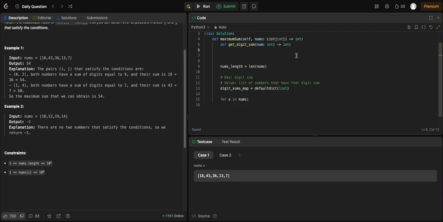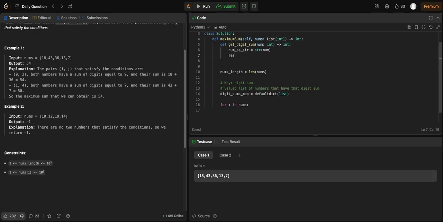So how do we do that? Well, in Python, we can easily turn a num into a string, and then we can break it up into characters, right? So we can just do num_as_string, be string num, and then we want the results.